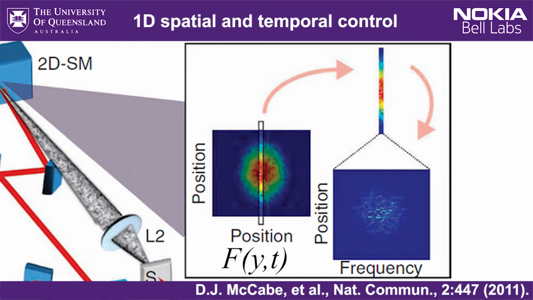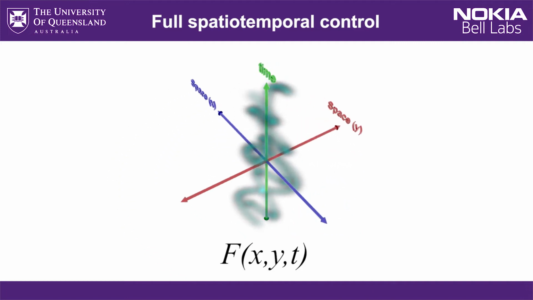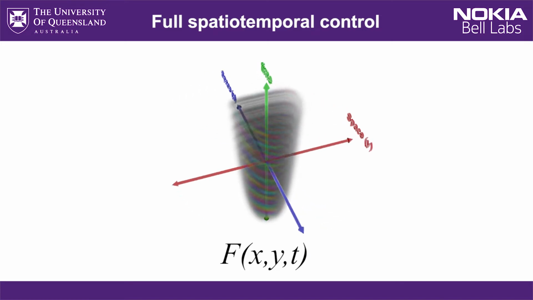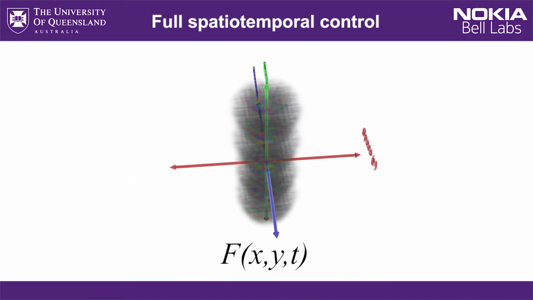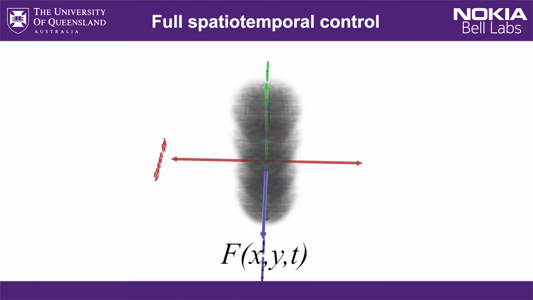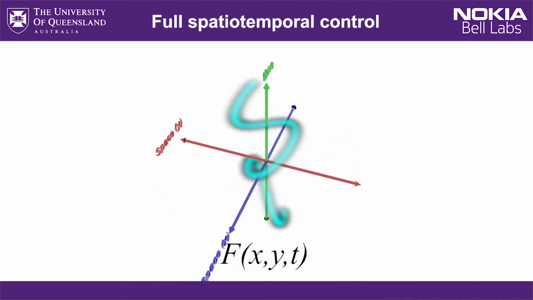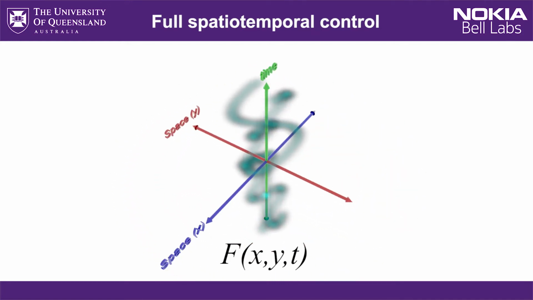For time reversal, in the general case, you need three dimensions of control. The ability to independently control the impulse response of every spatial and polarization component. Let's not forget that polarization exists. That's full control, like we've got shown here. A completely arbitrary, potentially quite complicated function of 2D space and 1D time.